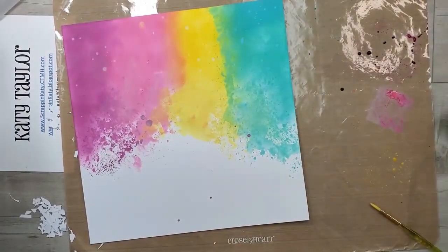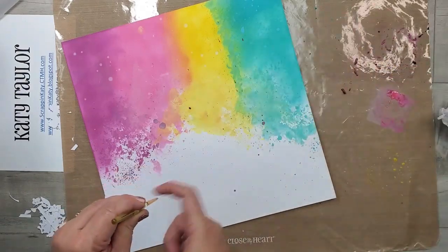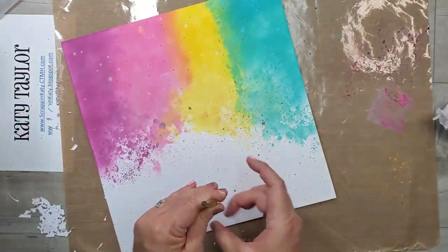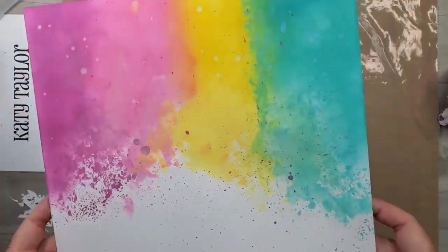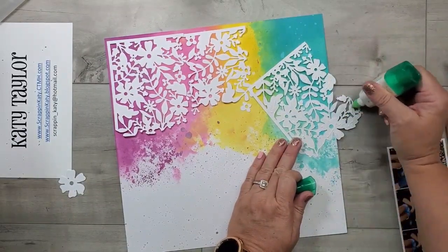So I'm going to do that, and then I kind of mess up and I get some of those oxide inks on the bottom, which I'm really liking. You know that I love paint splatter if you followed me for a while. So I've just picked up that paintbrush and put it into that Seedless Preserves, which is that darker purple color, and I just did some splatters all over my layout.